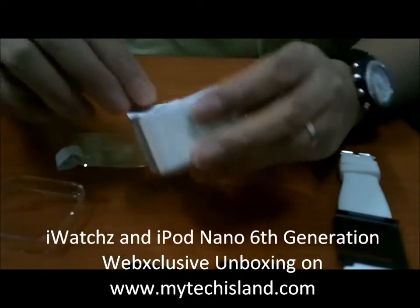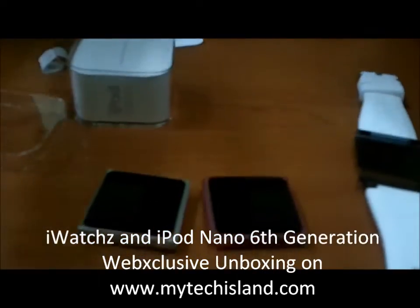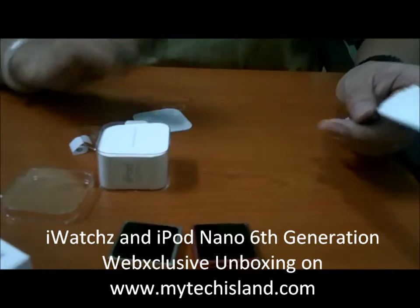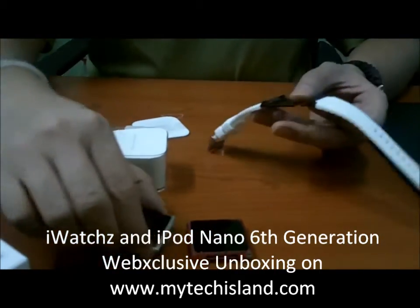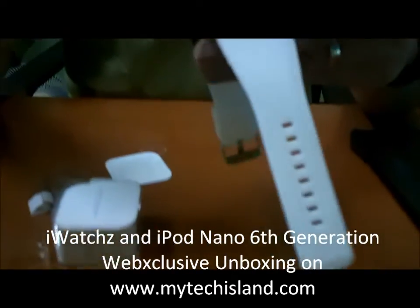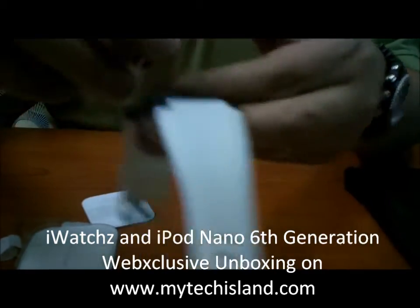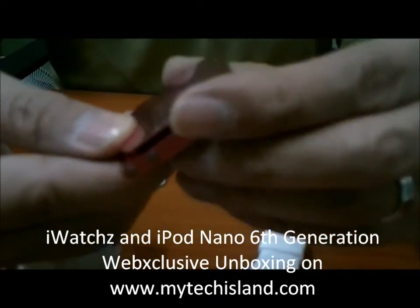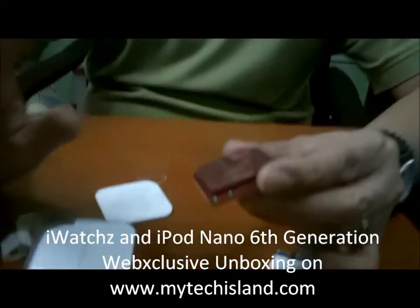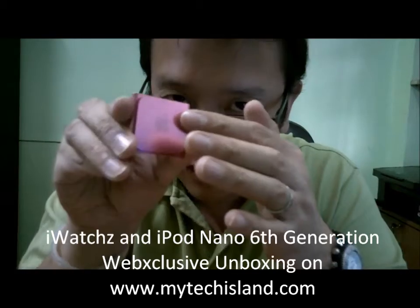But all in all, you already know the function of the iPod Nano, and I don't think I need to explain that further. What I want to show you now is how this Nano connects to this strap, alright? So let's do that with my wife's pink iPod Nano. As you can see at the back of the iPod Nano, there is a clip. Of course, this is sort of like a mini review already because it's a simple strap, and I'm just going to show you how it works and how it attaches to the strap. And we got our names engraved here at the back, see?